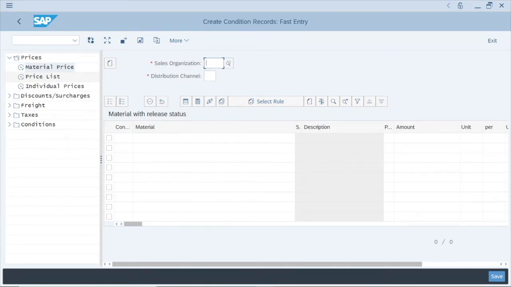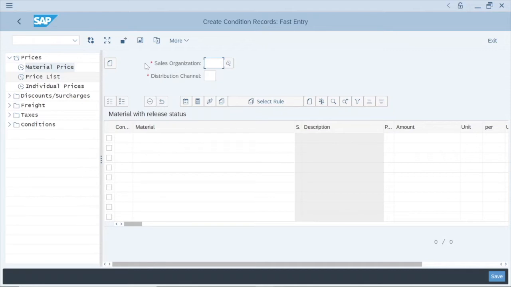Now that we're in the basic data entry screen for our Create Pricing Conditions transaction, there are a few pieces of organizational structure that we have to enter in order to set the pricing condition of $3,000 for our deluxe touring bike. The first of these pieces of structure is the sales organization. Now, if you recall back to the concept section of this session, you'll remember that we talked about the sales organization specifying the country and region in which a sale is being transacted or expected to be transacted in.